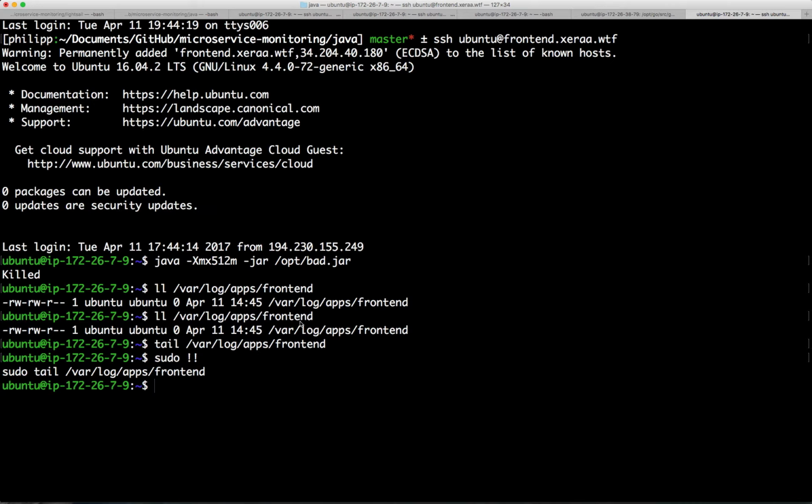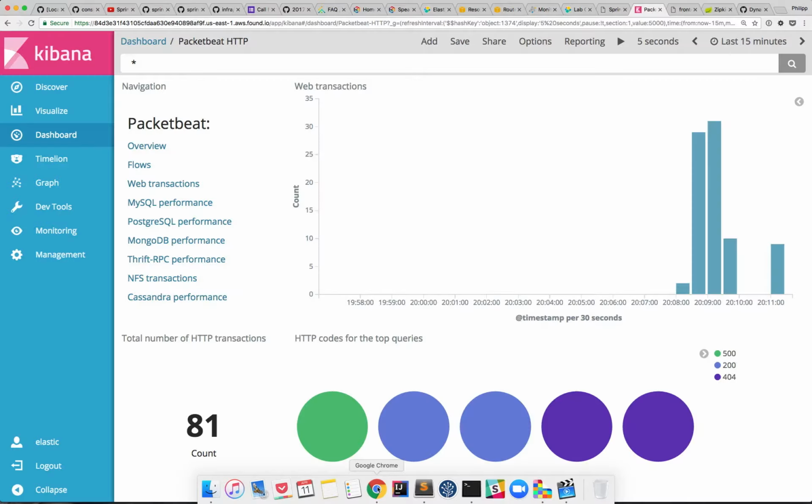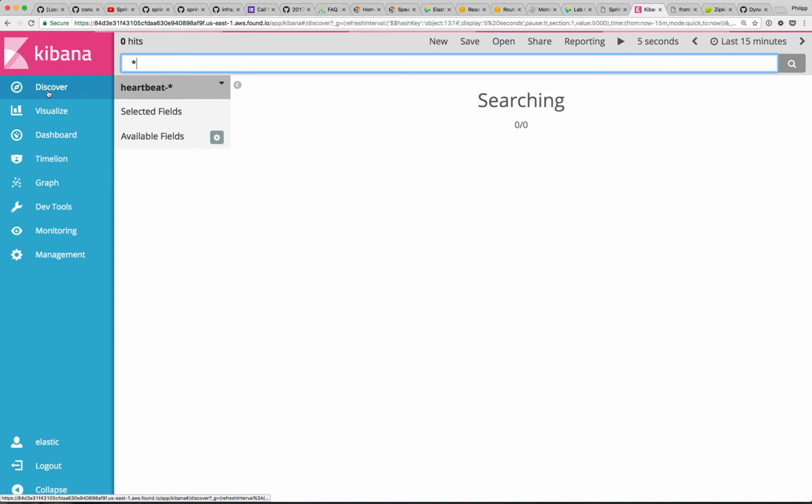Huh? I'm just confused. Whoa. How can that be? Okay, never mind. Let's kill the Java process and start it in the front again to collect the errors. Or actually, let's see if I'm just confused and we actually got some errors here.